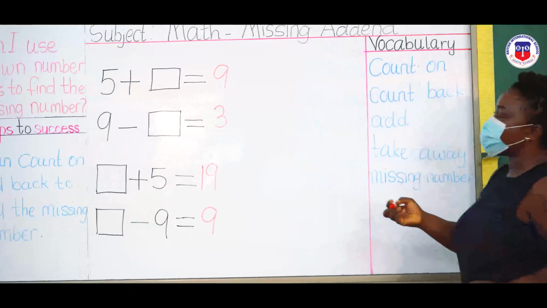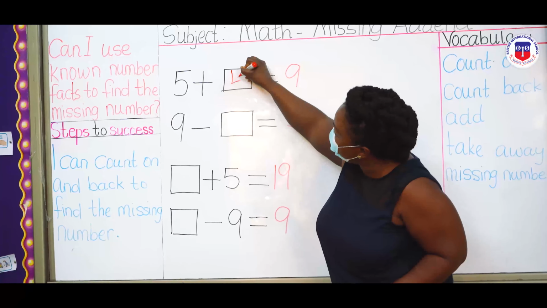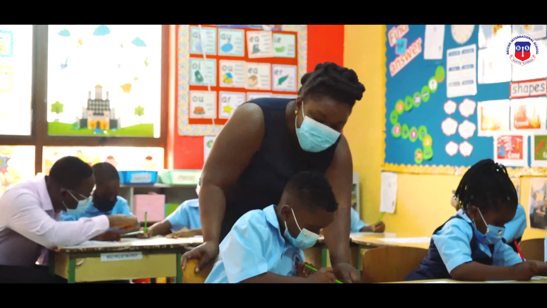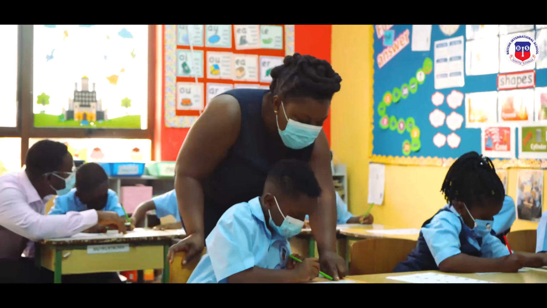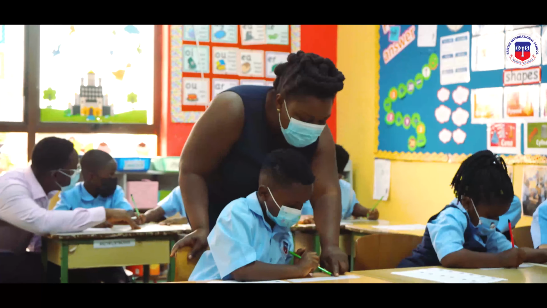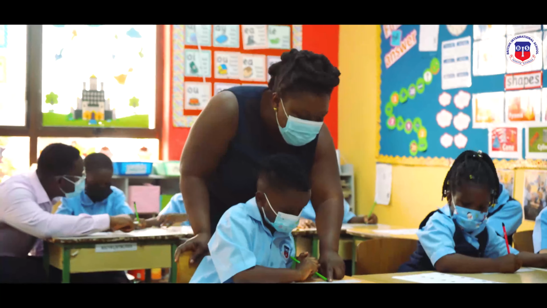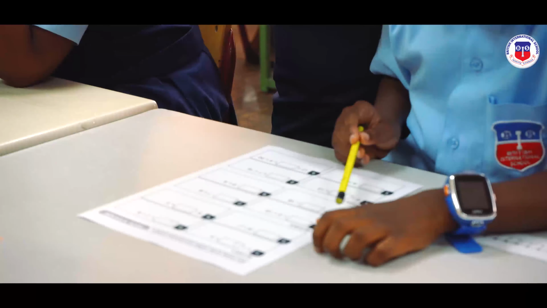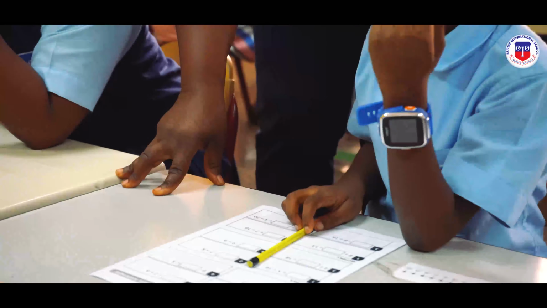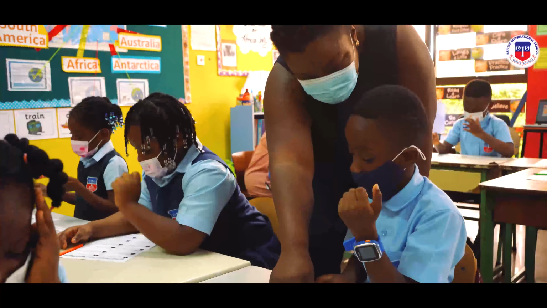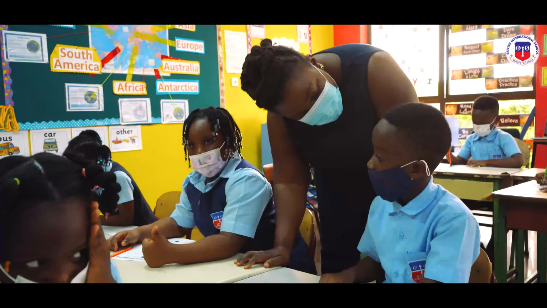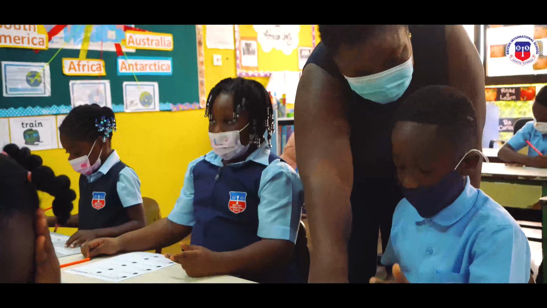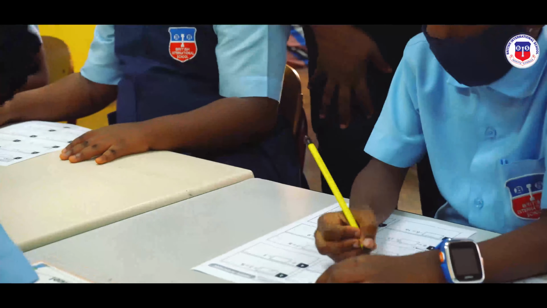Very good. And remember that you are actually writing the answer that you got on your fingers. Our answer is 8. So we count on to 2. There you go. 1, 2, 3, 4, 5, 6, 7, 8. No, put 8 in your head and count on to 2. No, you're counting on, you're adding 2. So 8, 9, 10. So your answer is 10 here. And then use the same method to do this one.